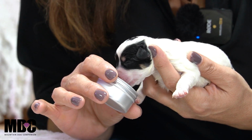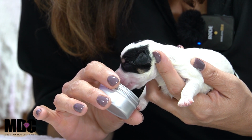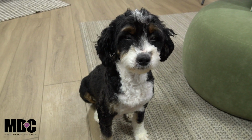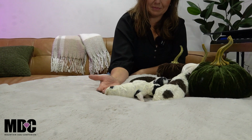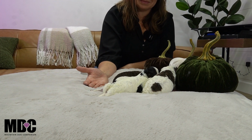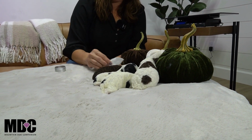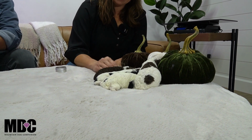And guys, I forgot to mention it at the beginning of the video, but we do have one puppy still left from Boomer and Sharon's last litter. Boomer's a male to these puppies, and he's right at 12 weeks, and he's a tricolor. Actually pretty much the same size as Miss Rain over here. So if you're looking for a puppy now with a little bit of a larger size, he is still available. If you have any questions about that and you're just seeing this video, just let me know and feel free to reach out to me.